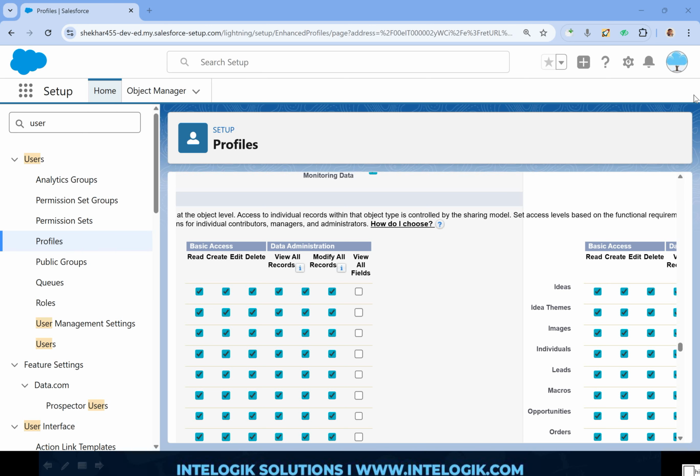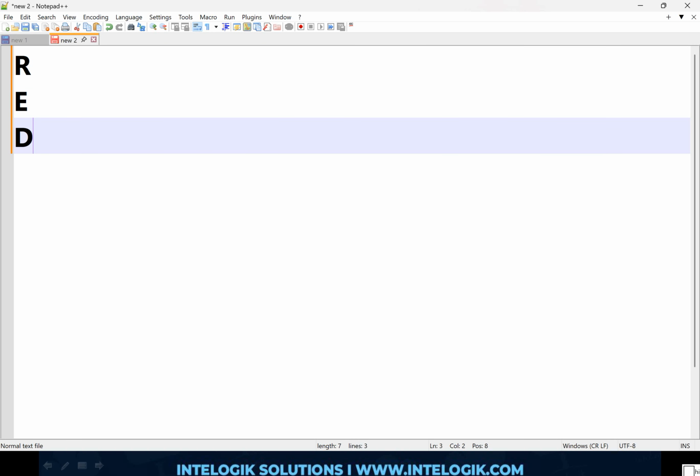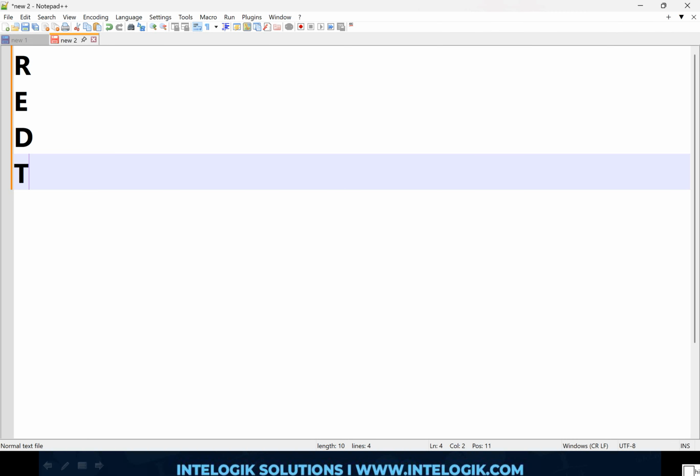So the person from the department will get what kind of access by modify all data: read, edit, delete, and transfer. These are the access we get either for one object or all the objects depending on what you are selecting. Now what is the meaning of transfer? Transfer is the right by which a person can change the owner of a record.